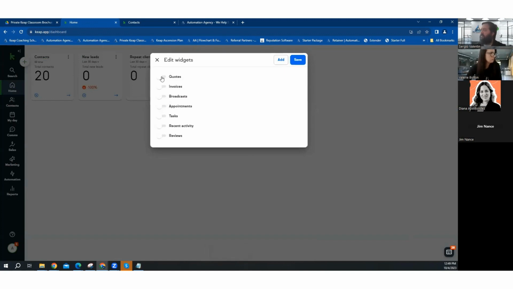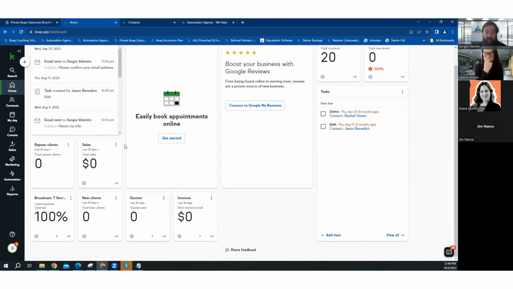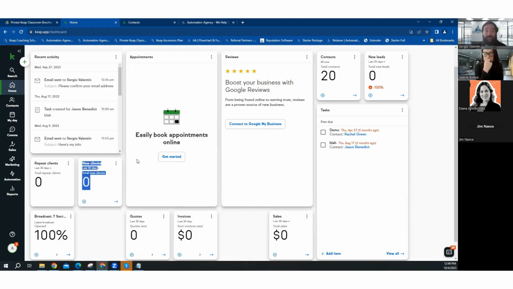You used to be able to take away the sales one, evidently in this sandbox version. The reason I'm confused is because I was just in this on another call. This might be a sandbox version app issue, so don't be stressed out on that one. But you should be able to change them around and move the visibility of any of the widgets the way you want. I'm a big fan of the move too, depending on your monitor size.